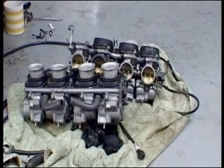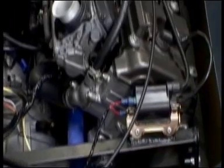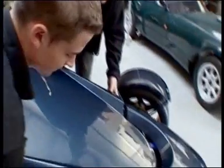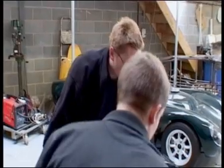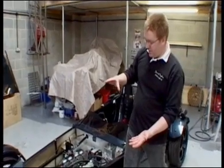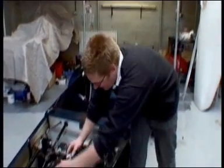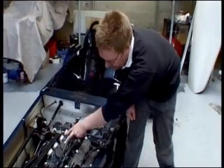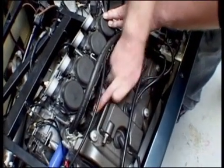But Ian's got a bit of a problem. The Tonic is so small the engine doesn't fit. The carburettors in their original position from the bike, untouched, at the angle they would come from the bike, presented a problem with the bonnet — leaving approximately half to three-quarters of an inch too high. That meant they had to look at a solution to rotating the carburettors from that position down lower, requiring a bespoke piece to join to the engine itself.